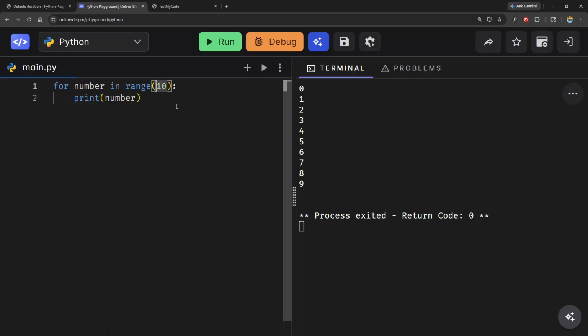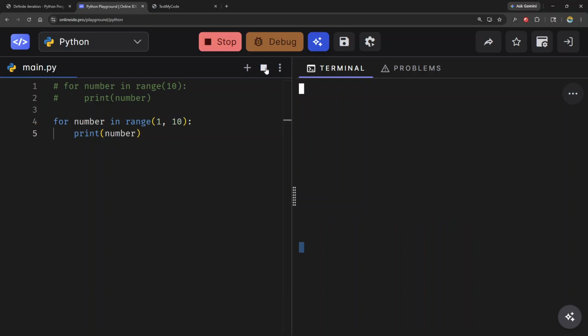But if we want to specify what number we want to start on, we can do this. So I'm going to comment that out. Then we can give it both a starting number and an ending number. So this is going to start printing from 1 to 10, excluding 10. So let's run this.